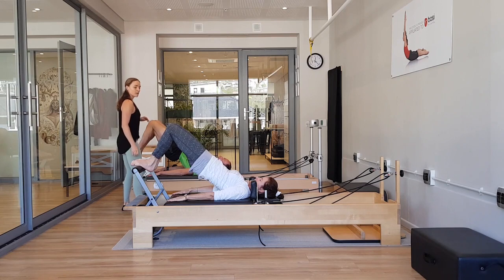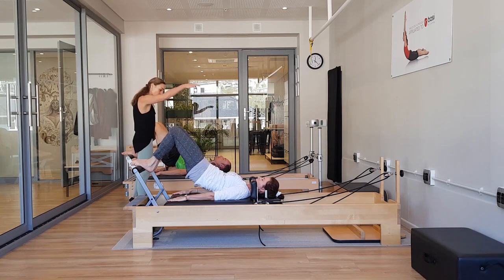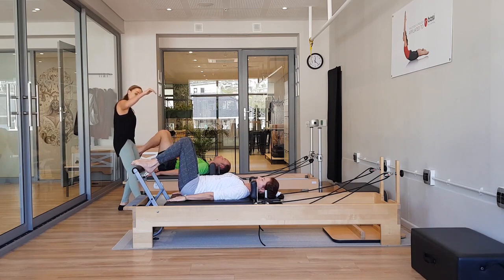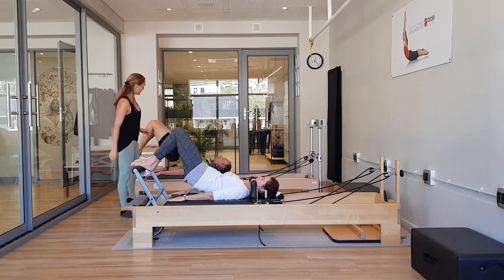Inhale at the top. And then energy in the arms as you exhale, start to curl through the upper back, the middle back, low back, all the way to neutral. Make sure you're still wrapping the feet so there's a little bit of arch work the whole time. Last one. Exhale as you curl up, hollow through the waist. You can definitely use your arms here.